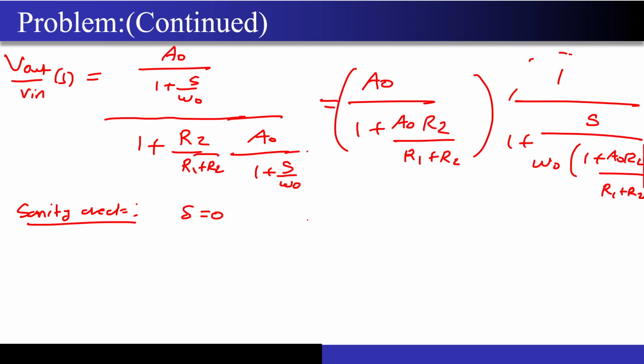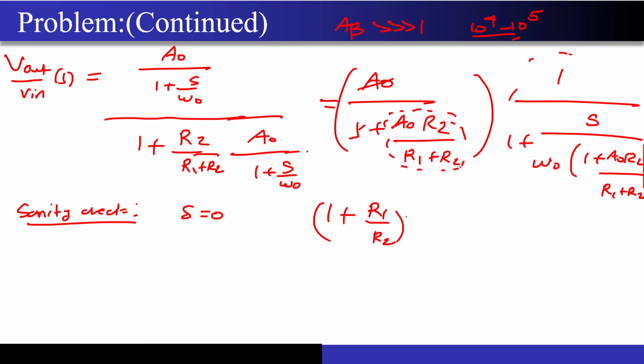Correct. And now what did I tell you? The open loop gain, the loop gain A into beta, is usually much higher than 1, almost 10 to the power 4 or 10 to the power 5 in magnitude, right? So now what is this? This is again A into beta, correct, for the DC, not at any frequency, right? So now what you can see, I can just ignore this factor of 1 over here. Then the A naught and A naught will get cancelled from here, and what I will be left with is just 1 plus R1 by R2.